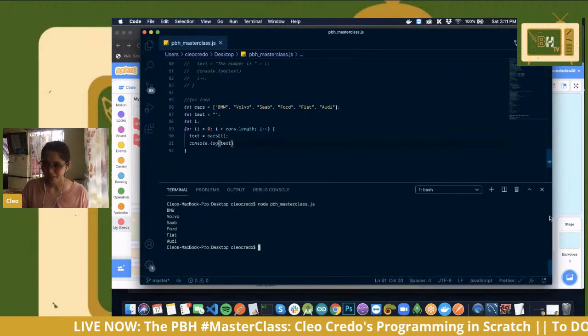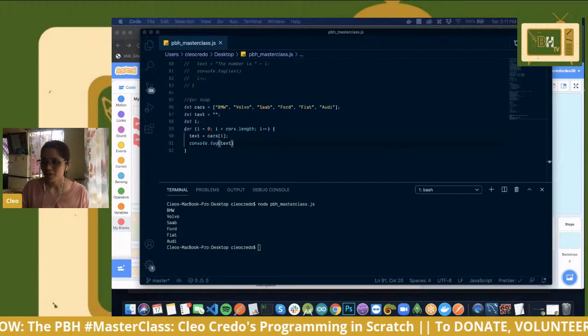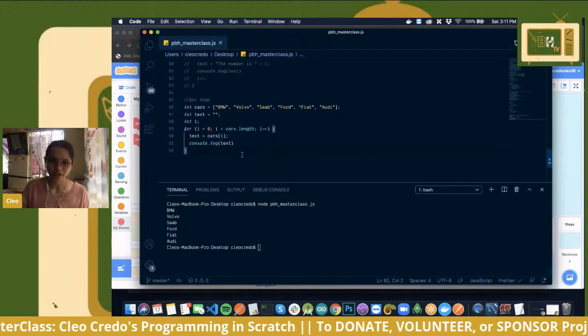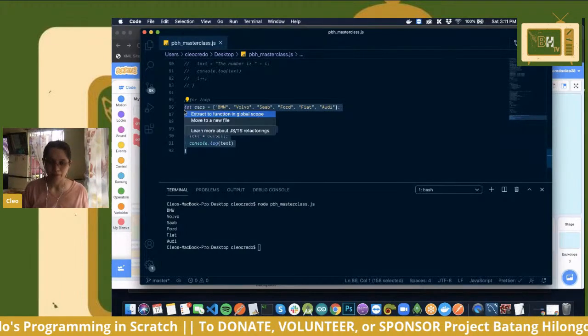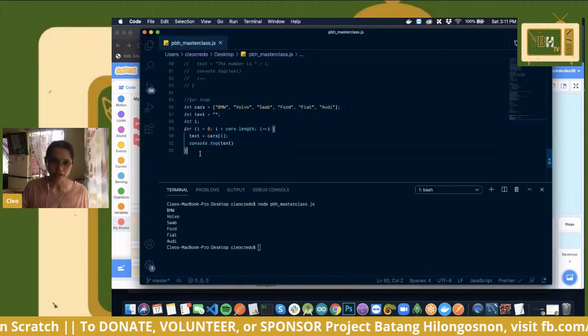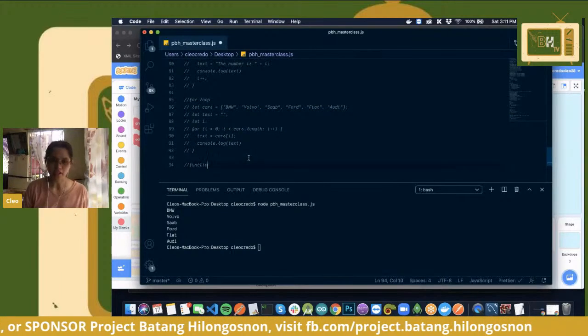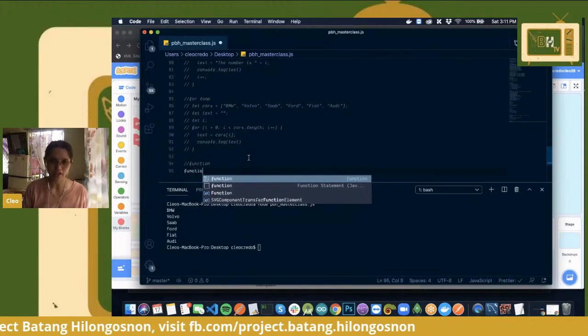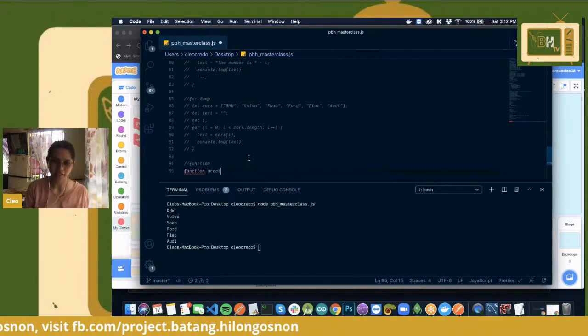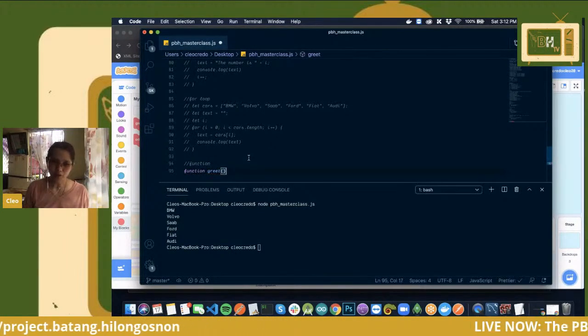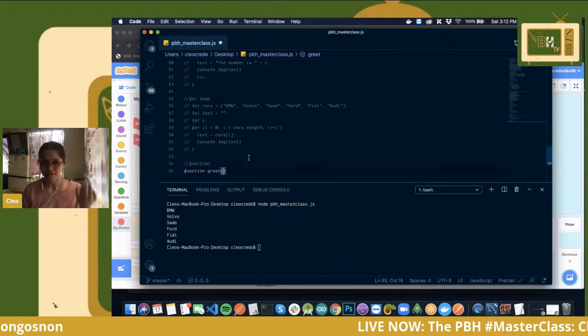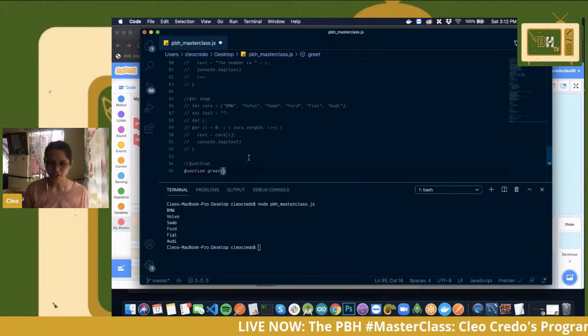How about in JavaScript? How do you declare a function in JavaScript? You start declaring a function using the function keyword. Function, and then what's the function name? Let's say greet. And then what's the parameter? Parameters are what is used inside your function.